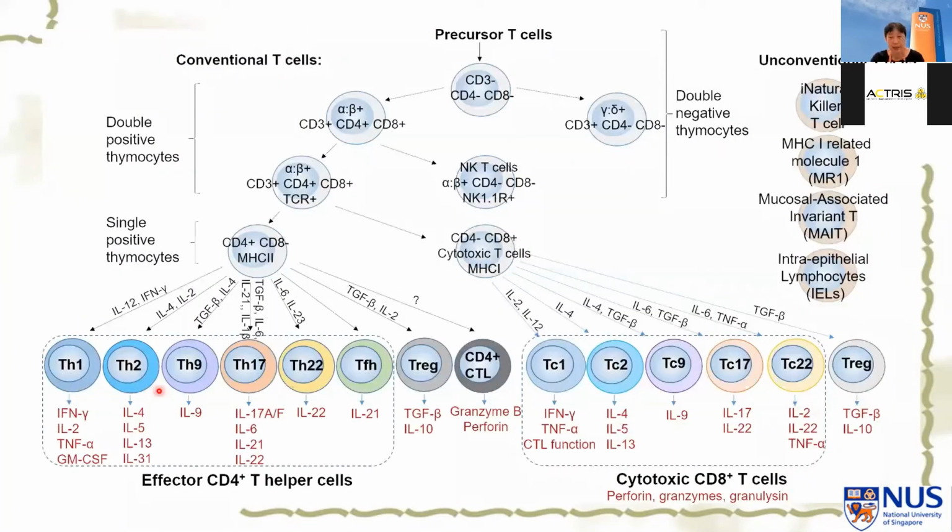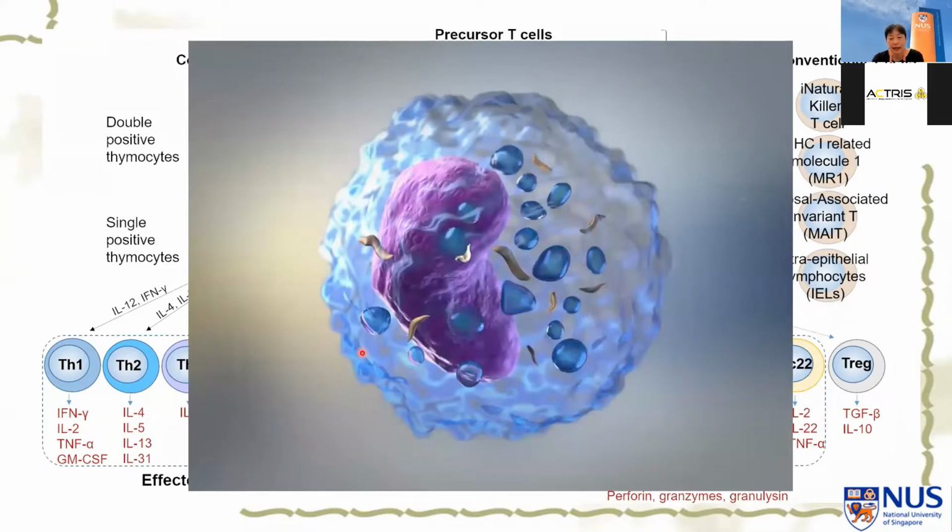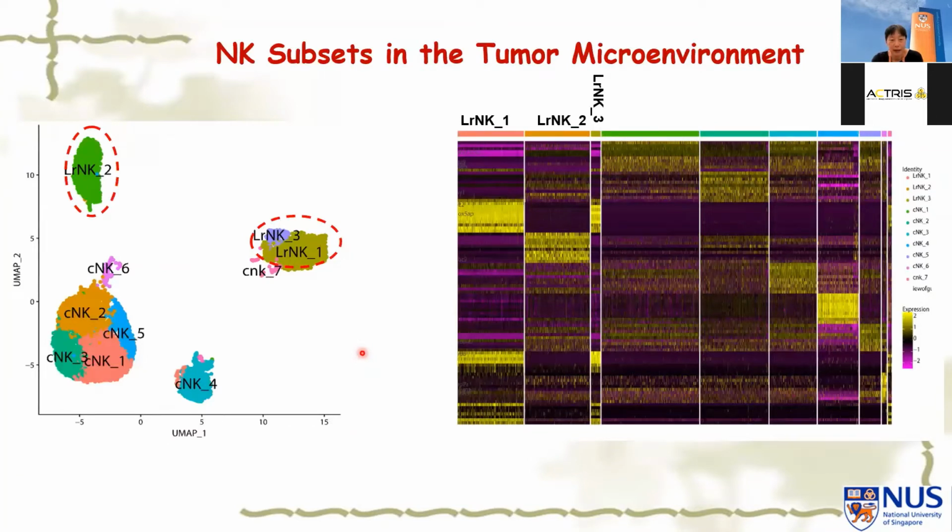Okay, so here I just want to impress upon you that in the T cell field, there are a lot of studies focusing on different T cell subsets, both CD4 and CD8. So the question is, are NK cells just one single killer cell, or are there also different functions or different subsets within the NK population? We know very little about that. So I'm going to show you some research from my lab trying to understand different populations in the big NK family.